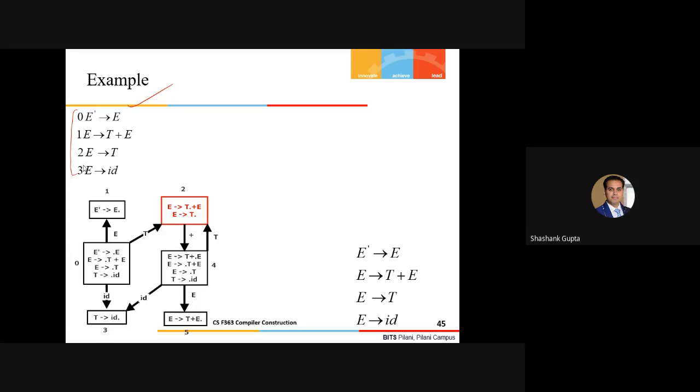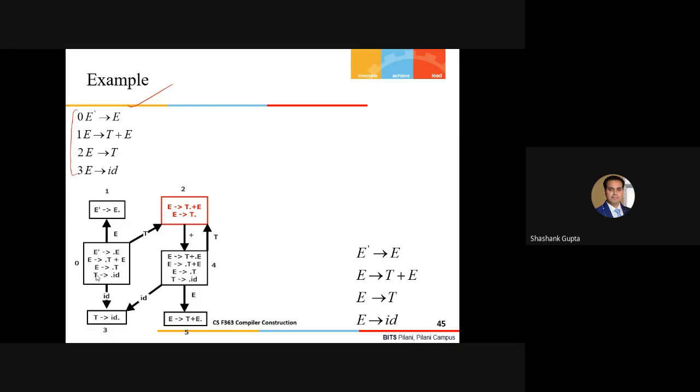Now, as you can see, there is no need to construct the parse table, so one can easily decide whether it is LR0 or not. You know how to construct this, right? I started with E prime deriving dot E. Then I have to introduce all the productions of E, with the dot on the immediate left-hand side. And again, I have to include all the productions of T, including all these productions here. Fine.